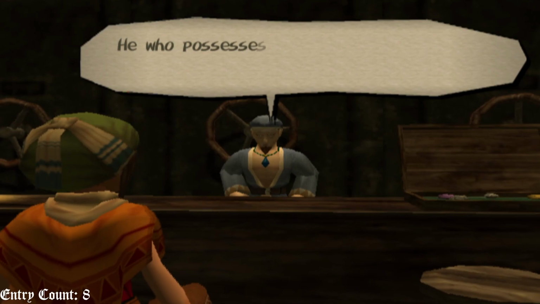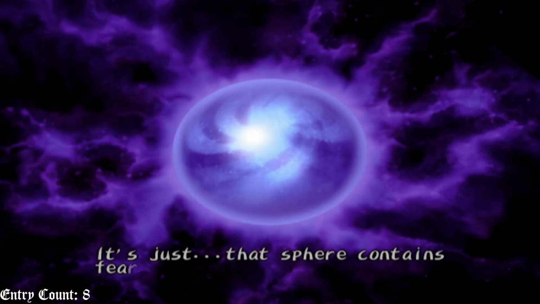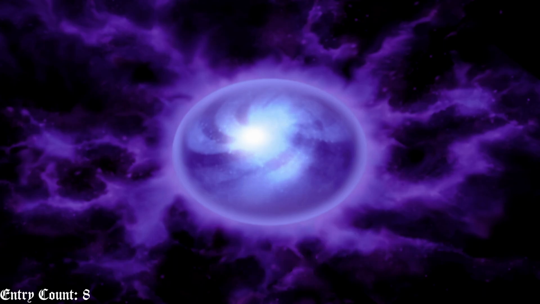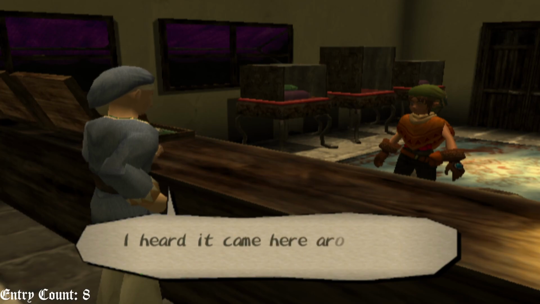Let me tell you, it's called the Life Sphere. It's been granted eternal light. It's a legendary sphere, probably somewhere in Queens. The sphere contains fearful magical power. It's said that he who holds it in his hand will have eternal life, but lose his most precious possession. Of course, the most precious thing other than your own life.